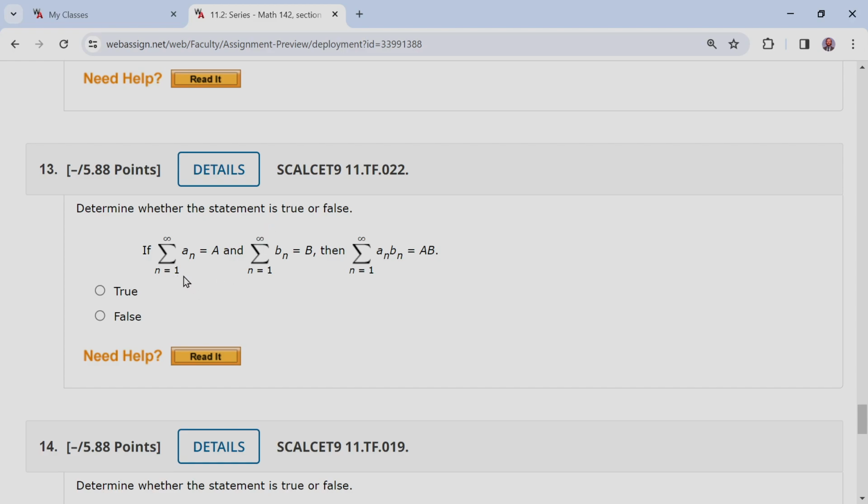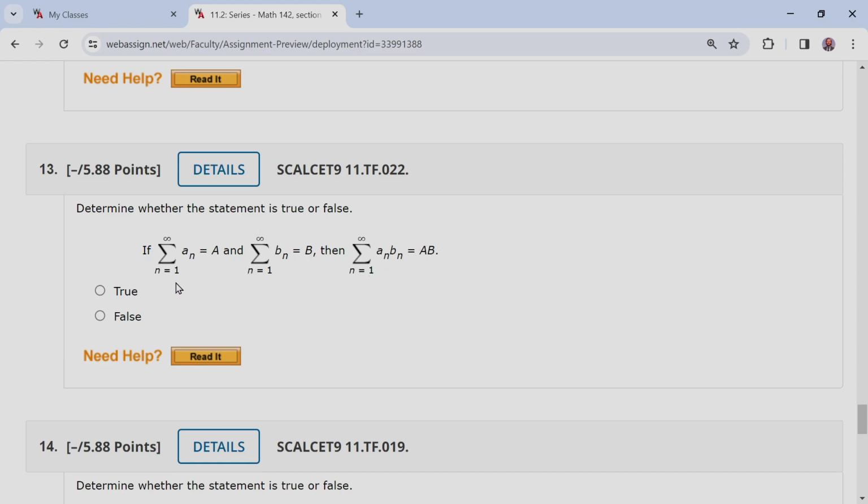Okay, what about this? Here's a nice property of series, or rather a nice non-property of series. If the a_n's converge to A and the b_n's converge to B, then if you added the a_n's to the b_n's, you'd get A plus B. But if you multiply, who knows? The a_n's could be getting very big, and the b_n's could be in such a way where whenever you multiply, you no longer get convergence, let alone converging to A times B. That's a little bit ridiculous, because multiplication doesn't work this way.